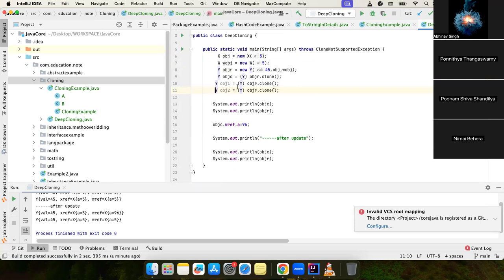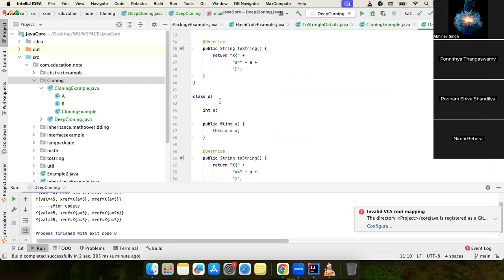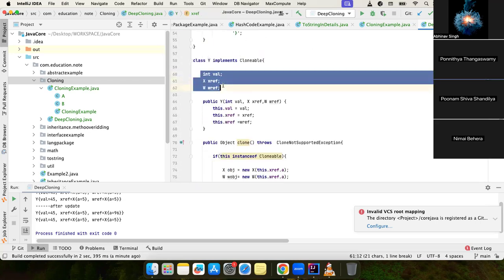I can directly create it. But suppose you have one object which has all these details, name, address, everything the same. All these properties are going to be the same. Only name and roll number are going to change.